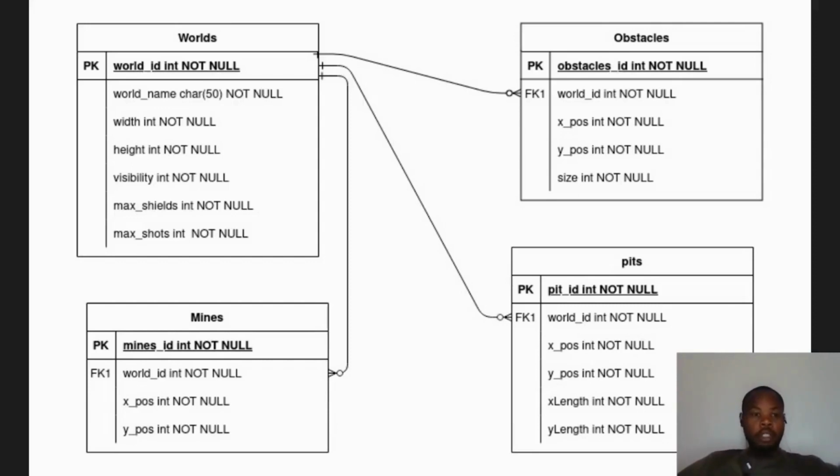For instance, we have the world that has a world ID, and each specific world will be related to specific obstacles, pits, and mines that are there through the foreign key, which is the primary key of that specific world.